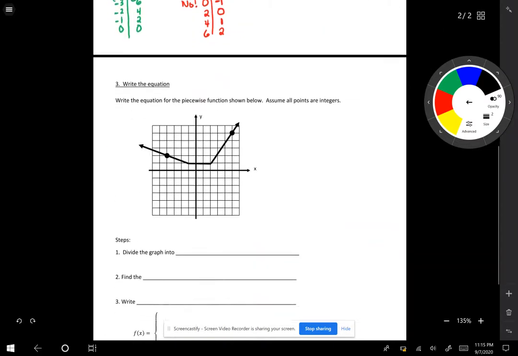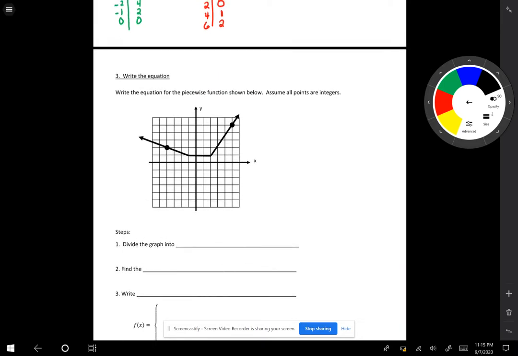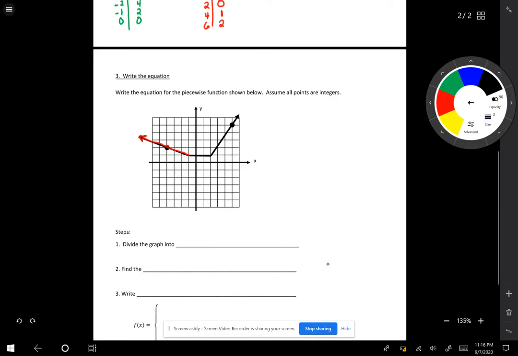And then this last little bit, we're not going to really worry about. We're not going to do the writing the equation. It's a little more advanced, but this is how you would do it. If you were asked to write an equation, you don't ever have to do it. You would divide this graph into 3 parts because notice you have a slope that's decreasing from here, from this arrow, all the way to here. The slope is decreasing. So I'm going to draw like a squiggly line here saying this is the first dividing.